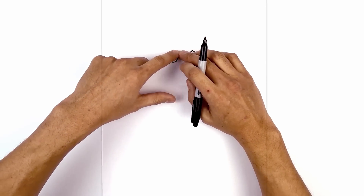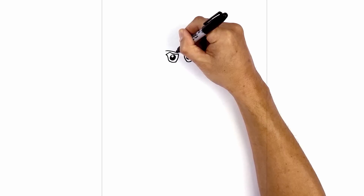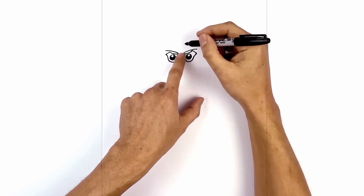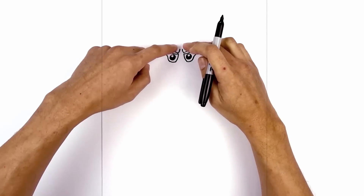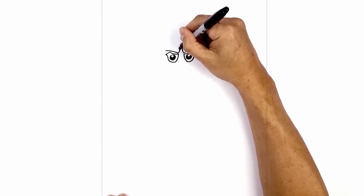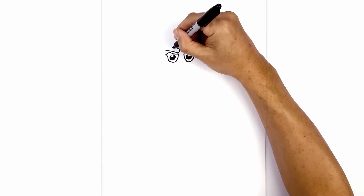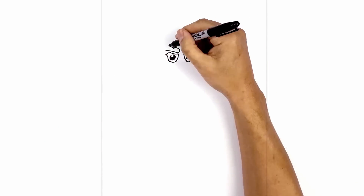Now directly above the eyes, we're going to add the eyebrow. On the left side, we're going to step up, curve down and then in. We're going to do the same thing on the right. From the inside, we're just going to curve up and in. Now let's draw on the top of the eyebrow — we start at the top and draw one point curving up and out, then draw a short curve coming in to create a little point. From here, we're going to curve out towards the end of the eyebrow.